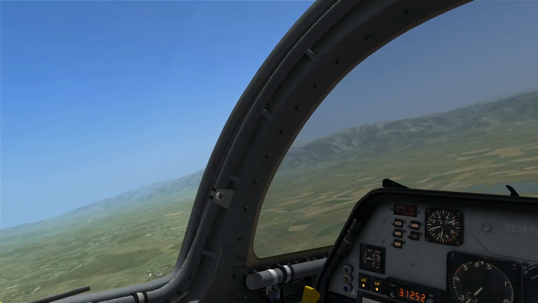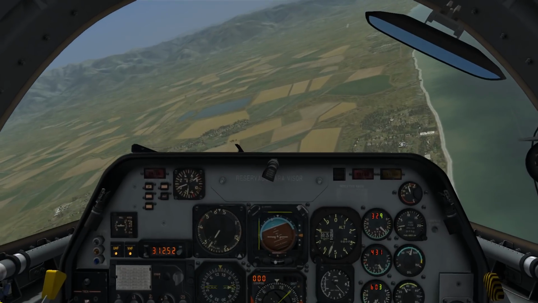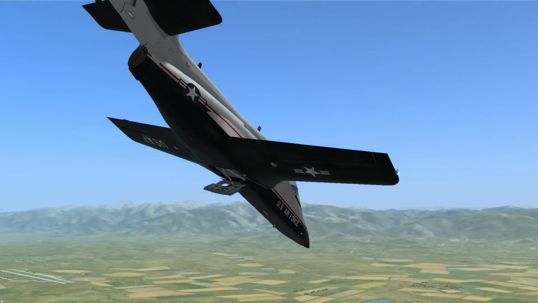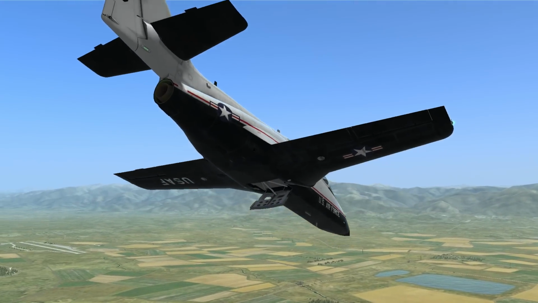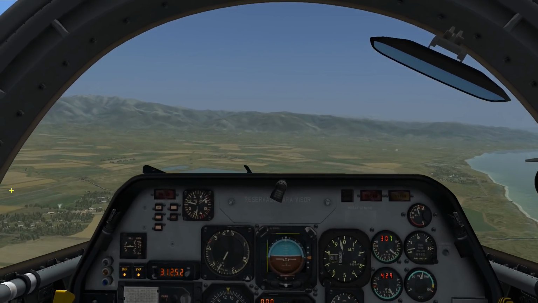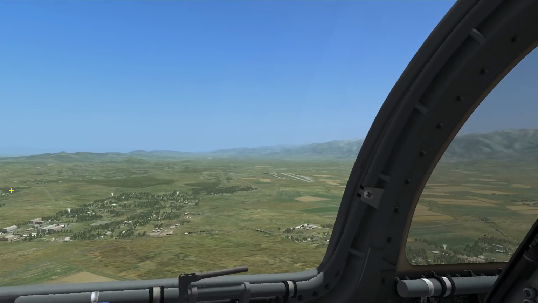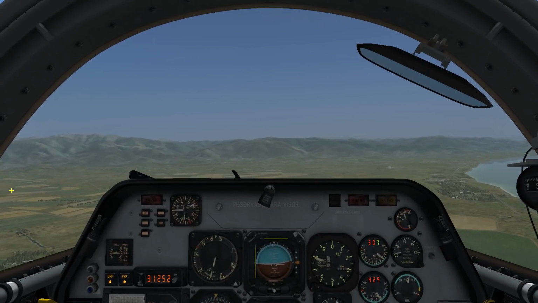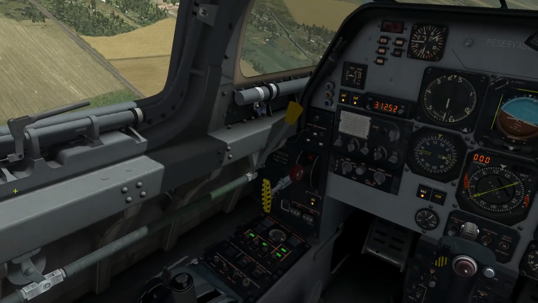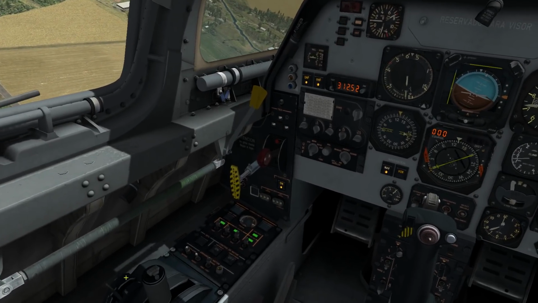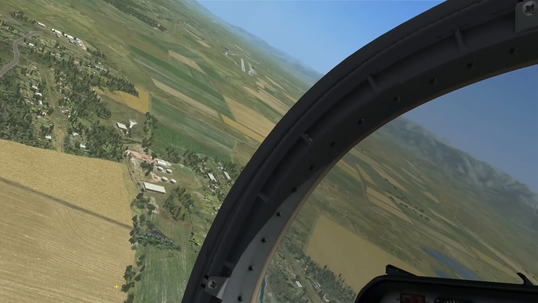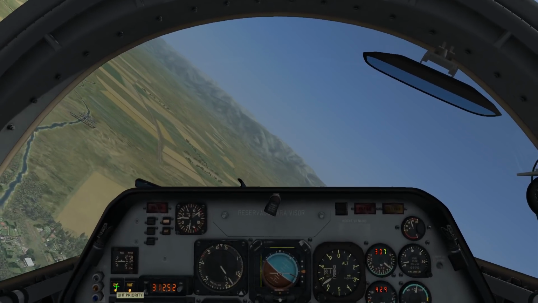I'm actually coming in a little bit high here, so I'll just start dipping down, but I've got the air brake out, which is that big flap underneath there, just to help slow us down. And then as we start going below about 200, we'll start lowering the flaps and the gear, and then we'll hopefully come in for a nice landing. So I'm re-trimming the aircraft here as we're slowing down, so I'll start lowering a couple of notches of flaps, and then wait for the nose to balloon again.